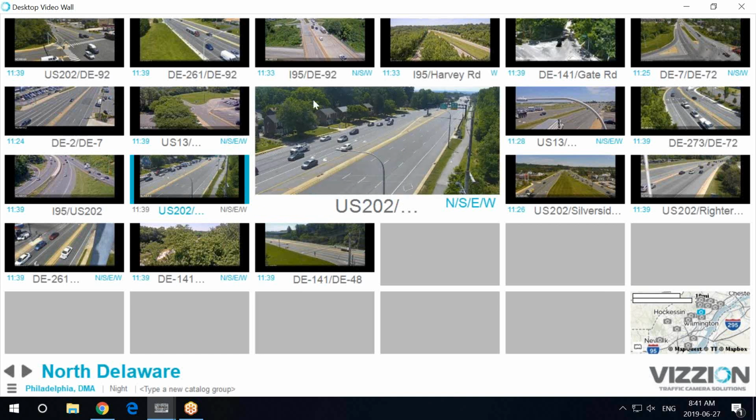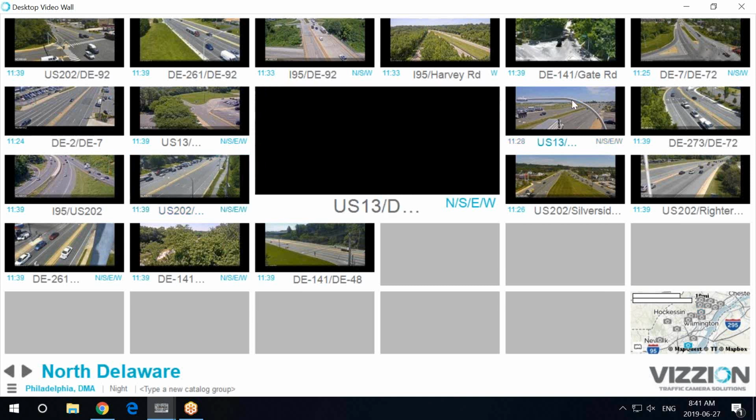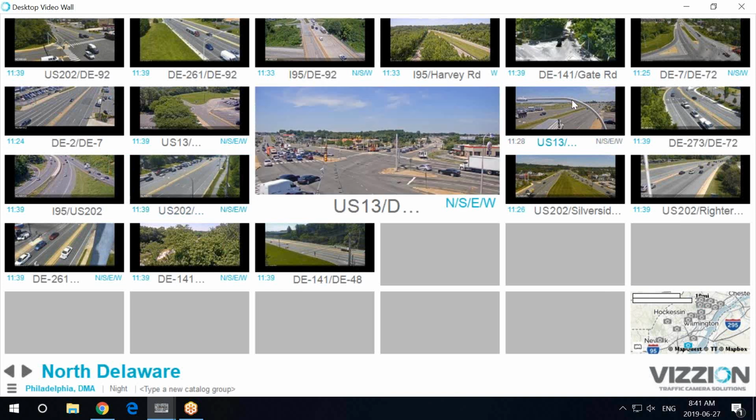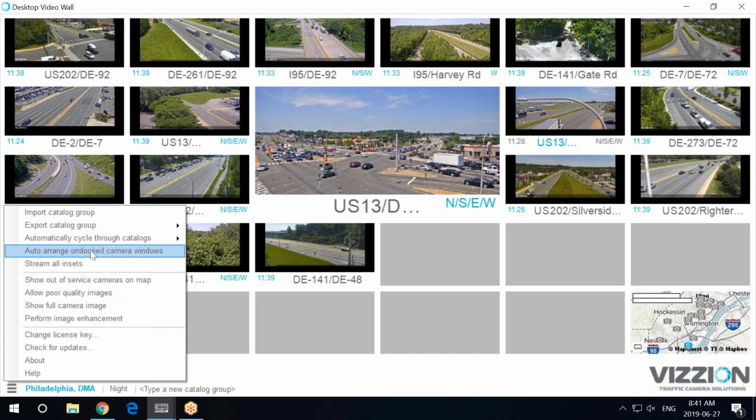In the middle, if you want to change this featured camera, just go and click on a different one, and it will switch. And right now, I only have streaming turned on for this middle inset, but if you want to see streaming for all of the smaller insets, you go to the menu and select Stream All Insets.